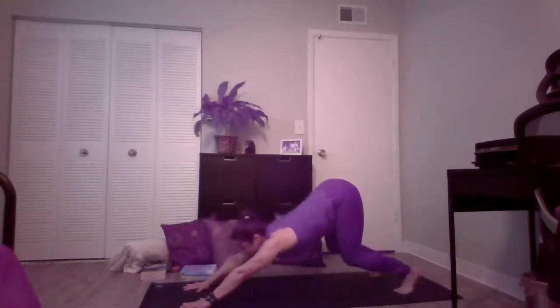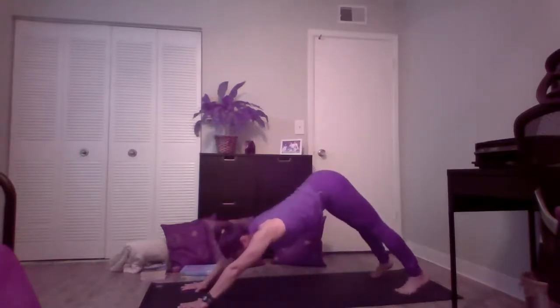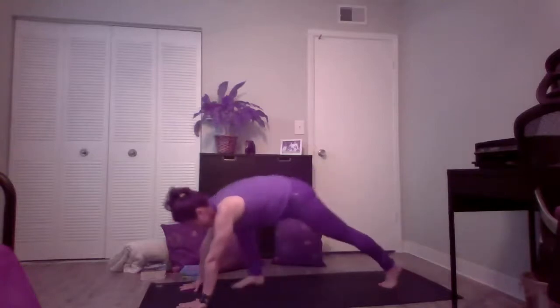Bending your knees. Draw your hips to your heels to lengthen your low back. Leave any strain, and then come back up, downward facing. All right, left foot steps to the middle of your mat. Right leg lifts high. Step it up into warrior one.